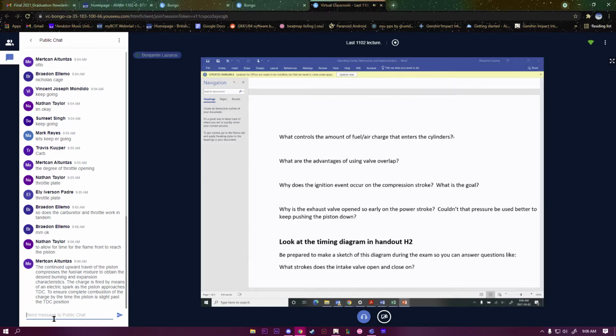Nathan, I think you've got the simplest, and I really like that answer, to allow the time for the flame front. Remember those four pictures? I don't want to redraw them. How much torque do we get with all the flame at the top, when we're at top dead center? We get zero torque, right? Ideally, we want combustion to be done about 10 or 12 degrees after top dead center. And that answer is directly out of that detonation article.